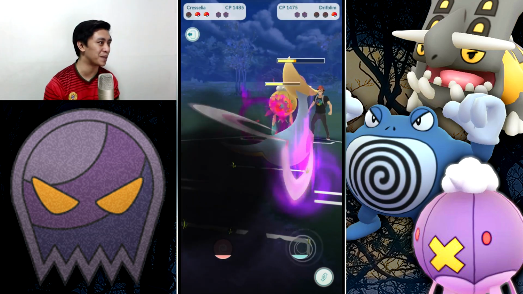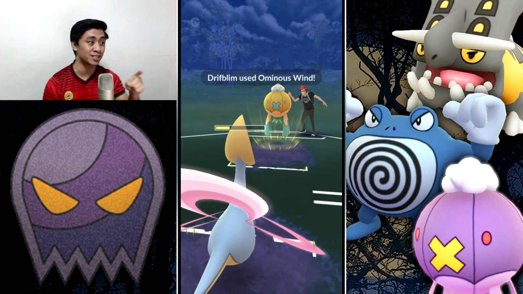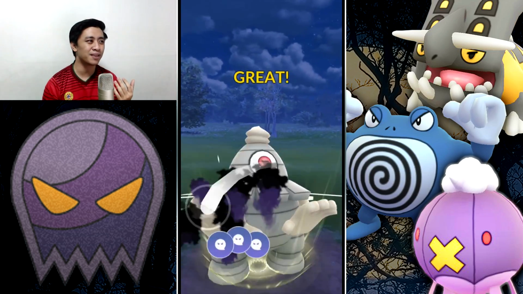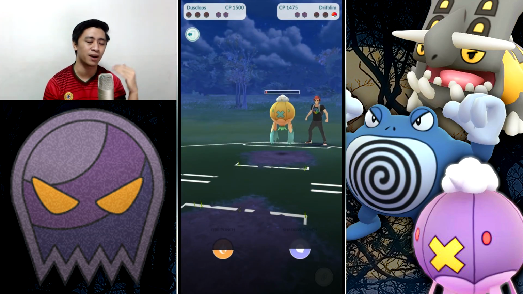And because his Drifblim got the boost, I had 2 healthy Pokemon, right? Now I have 1 healthy Pokemon, that's Cresselia. It's not healthy anymore, it's dead, okay? And I had a charge attack on this guy, which might have maybe dented this thing, but no, not really, no. You know, because that defense, oh my god.